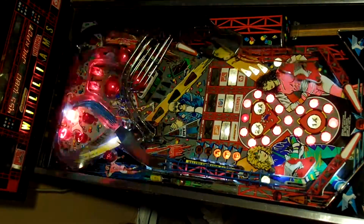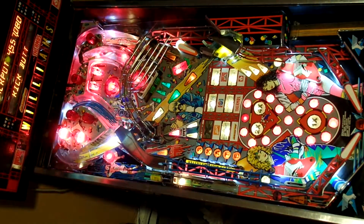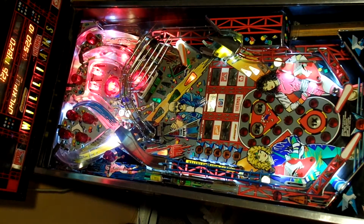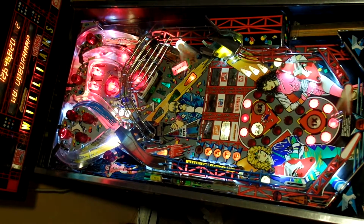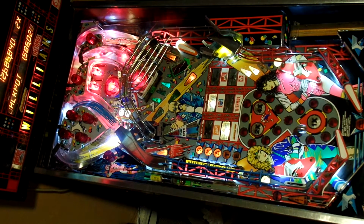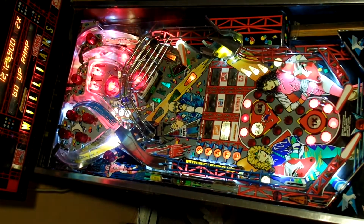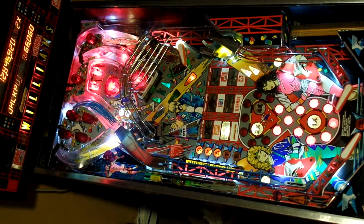I've never gotten a jackpot on here, so that's awesome. I've never heard this music either. Kick butt.